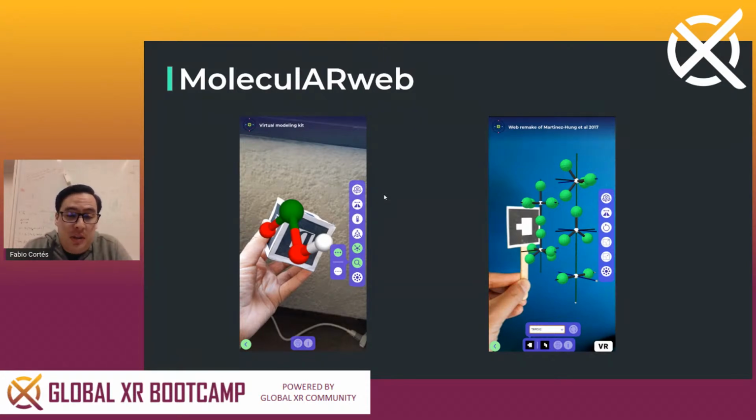Also, it's important to keep in mind that when you are creating an application that uses the camera of your users' mobile phones, the users have really high expectations because they are used to using this kind of application daily. For example, they take pictures with their phone. They use Instagram, Facebook, Twitter, and all those apps have access to the camera.